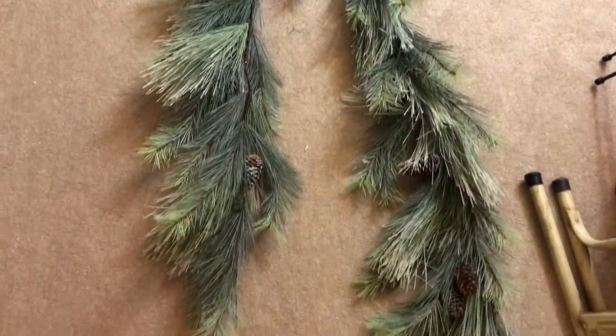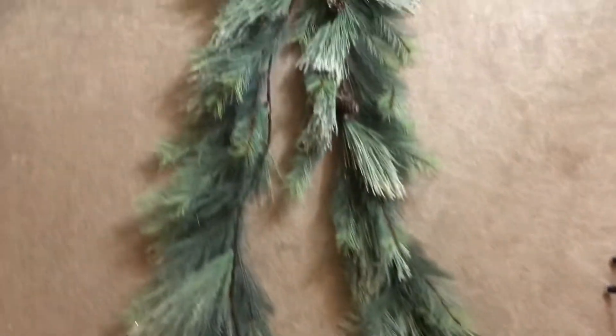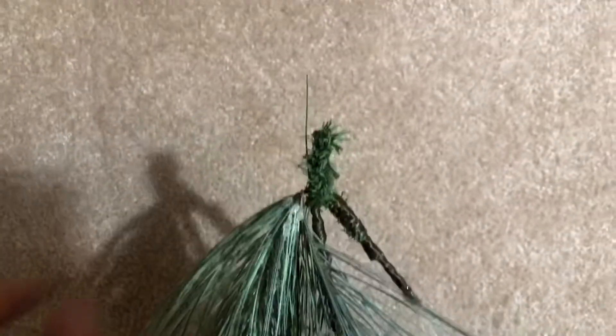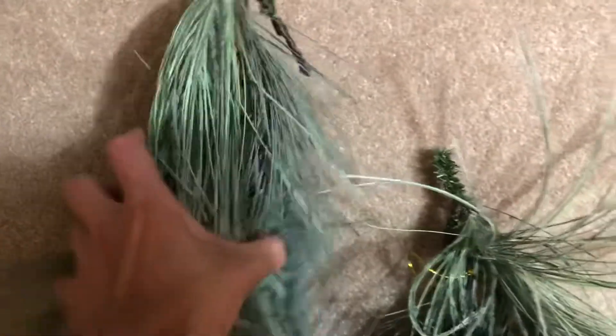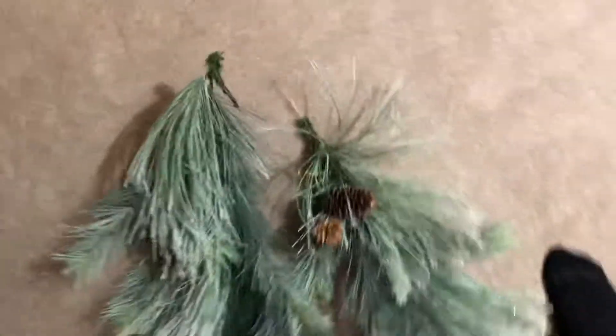Right here I have this beautiful garland — I got this from Canterbury Gardens a couple years ago, it's actually a Mark Roberts garland, and I have two pieces. I want to show you something: each one of these has these little greenery loops in here. See there's like a little loop there, so this is going to be very easy for me to attach because I have a hook in the middle of the doorway. I'll do something sort of like this and then do my swag.